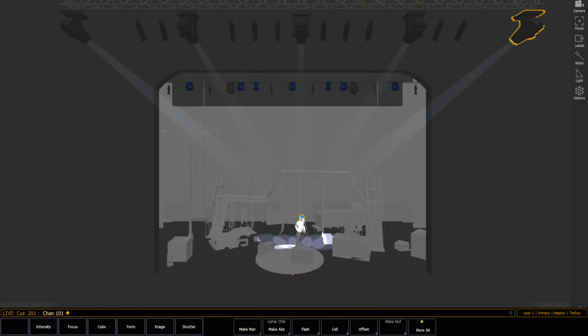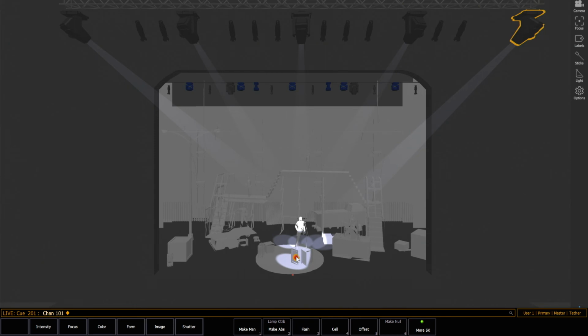So I can click on that dot and start to move that fixture around. And it is giving me that dot where I'm intersecting with an object. So as I move up the drum riser and maybe over the top, it understands where this light is intersecting with my model. So that's very useful to drag it over and onto surfaces.